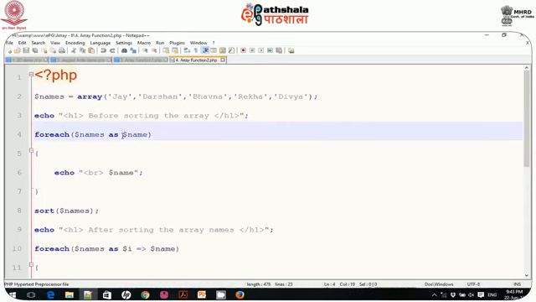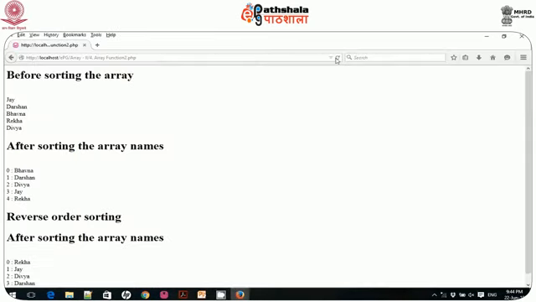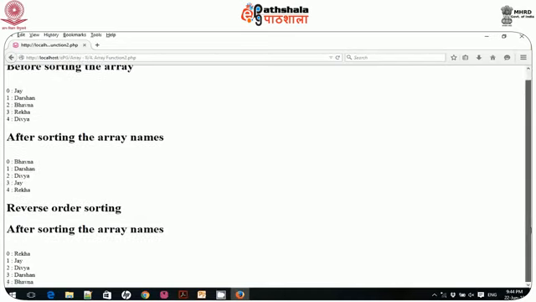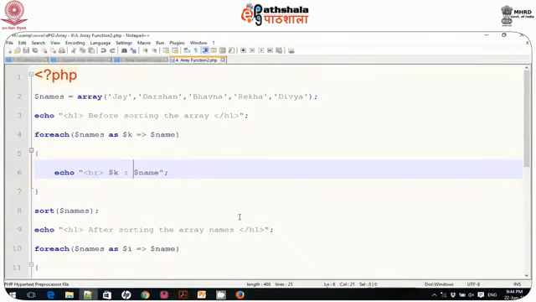I again write $key $name and $key colon $name. I execute this one. So it is 0 1 2 3 4. Now look, the index is changed. Here 2 is Bhavna, here 2 is Divya, right? That's the difference when you use it.